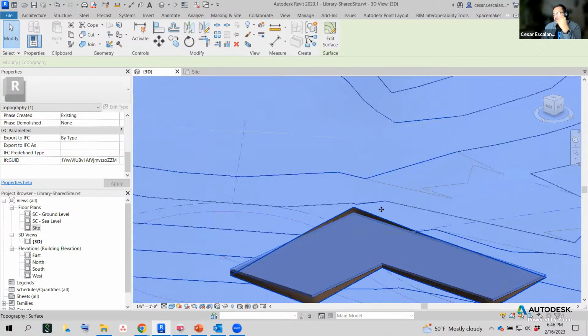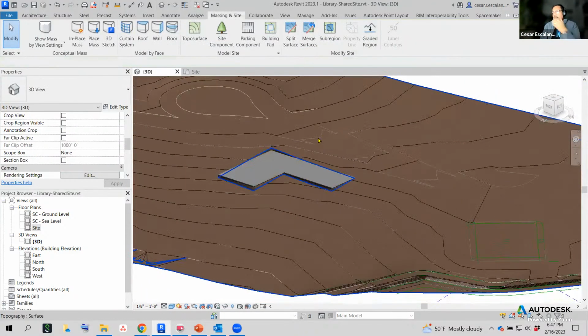A manual process in that you need to build a grading by points, and changing points. And so you will be adding points with specific elevations, and that's going to start modifying the site as needed. Let's do an example of that.